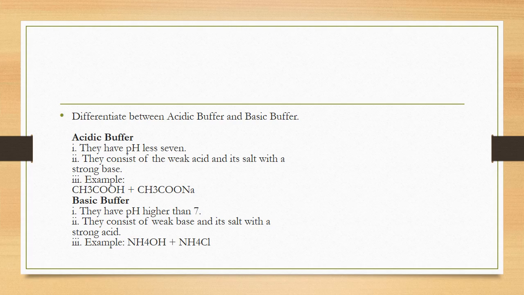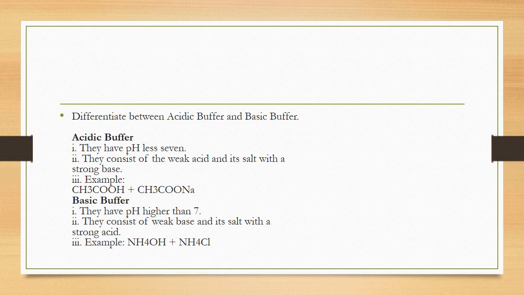In this chapter, some of the topics are: reversible, irreversible, and law of mass action, which is not included in the syllabus; equilibrium position, equilibrium constant, Le Chatelier's principle, and synthesis. And one of the topics is pH, pOH. Now, what is pH? The negative logarithm of hydrogen ion concentration. pOH is the negative logarithm of hydroxyl ion concentration.